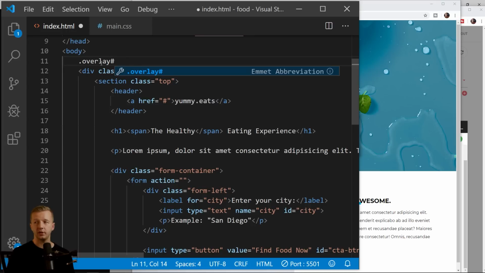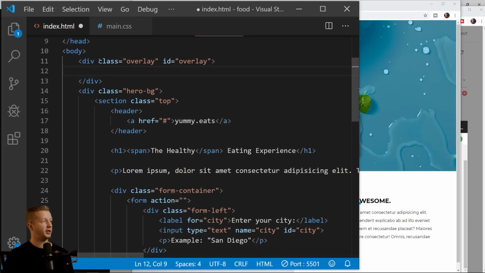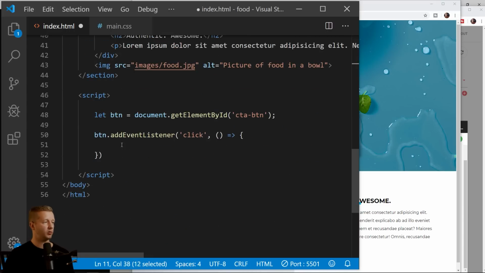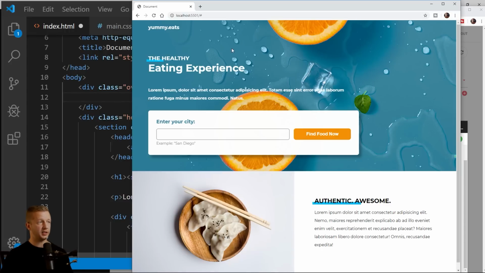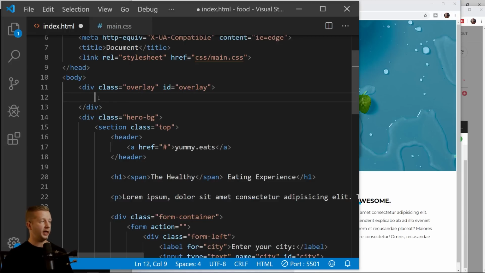I'll put a hashtag of overlay. So that just created a class of overlay and an ID of overlay. We'll use this ID overlay, referenced in the JavaScript in a second. So this overlay, we're going to just basically blanket the entire document with CSS and make it dark. But inside of it, we're going to have an H3. It says searching now.